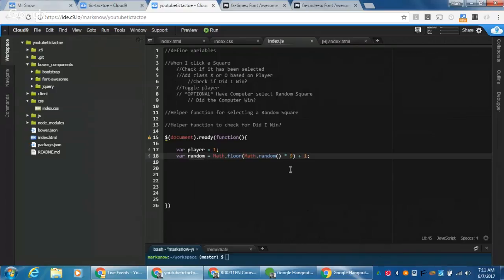So what this random is going to give me is something from 0 to 9, but it's going to round down. So what we're really going to get is from 0 to 8. I don't want from 0 to 8. I want from 1 to 9. So I am just going to add that. That's what our math.floor does. Now you could do math.ceiling and then subtract 1 as well, but math.floor is a pretty simple way to do this.